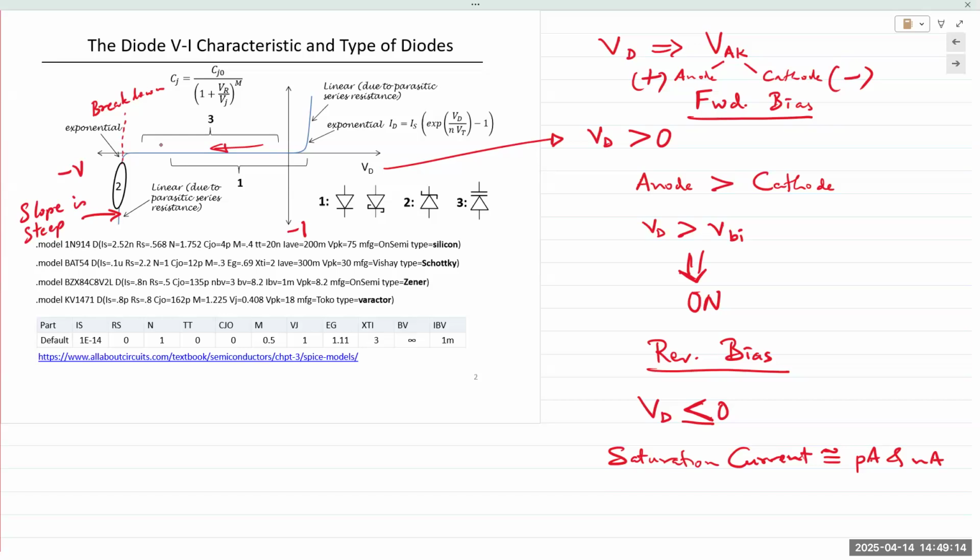Okay, these diodes are specifically manufactured to operate in the reverse bias because it can handle large amounts of current while holding the voltage across itself constant. The voltage across the diode will remain constant, meaning the input voltage can keep on increasing, but the diode voltage remains the same.